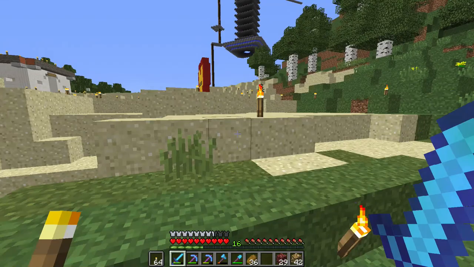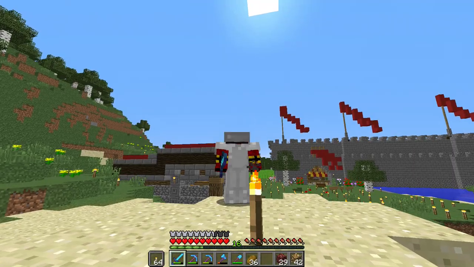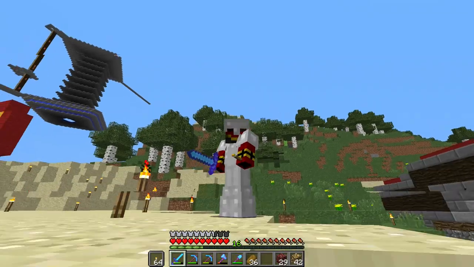But I just wanted to say, that's a nice looking base, man. That really is pretty cool. I love the nether chain link thing that you've got, bringing stuff in and out of the nether. I think that's really cool.